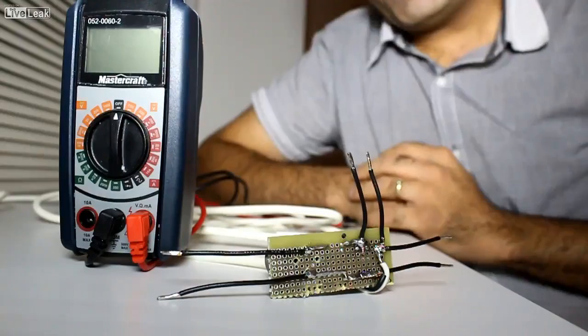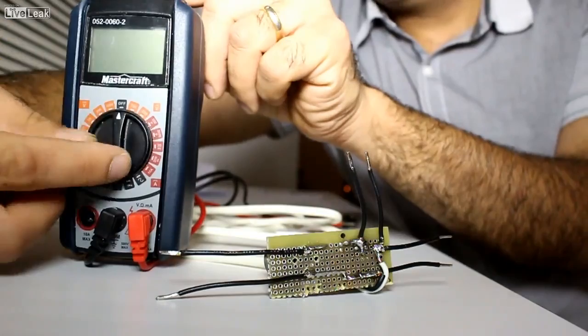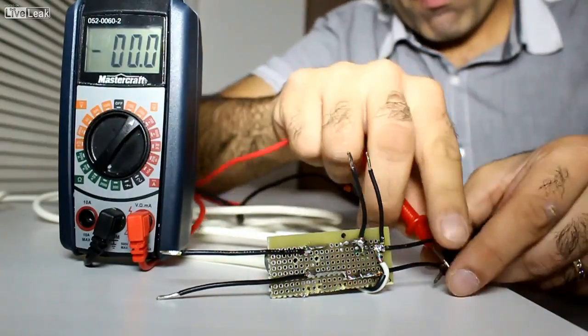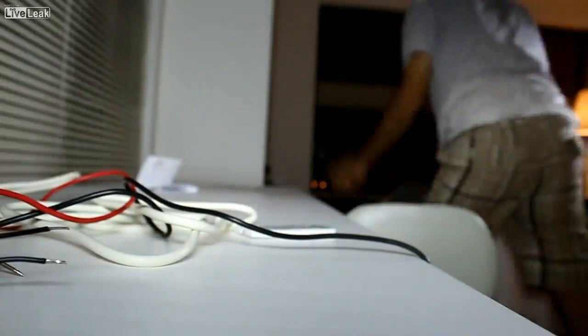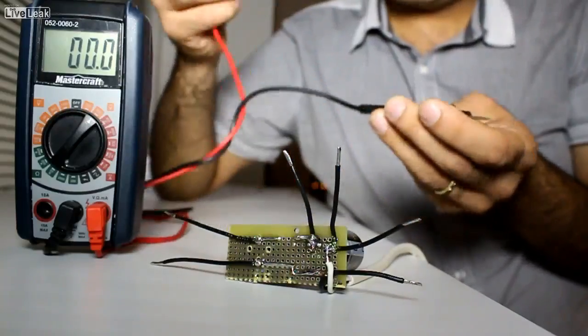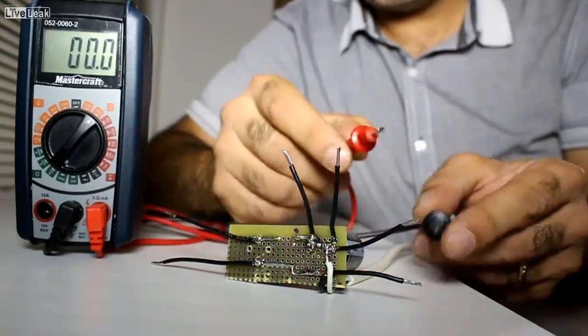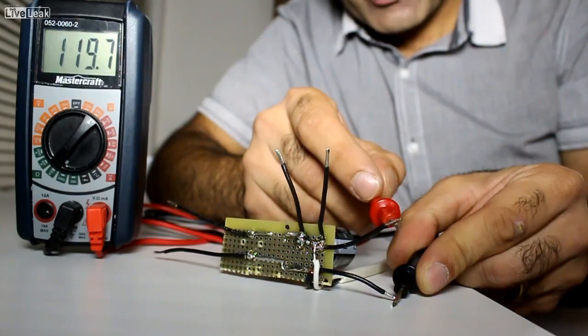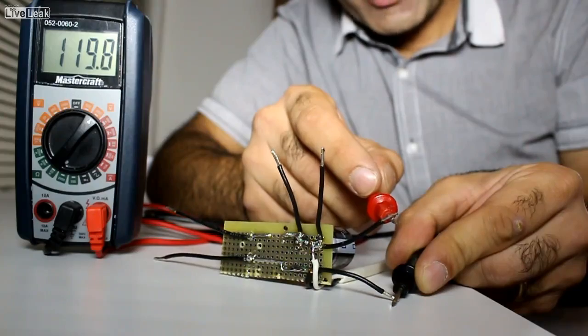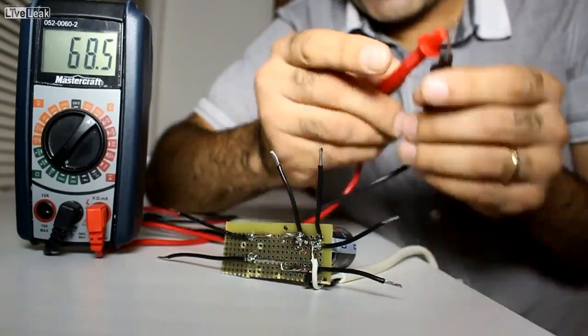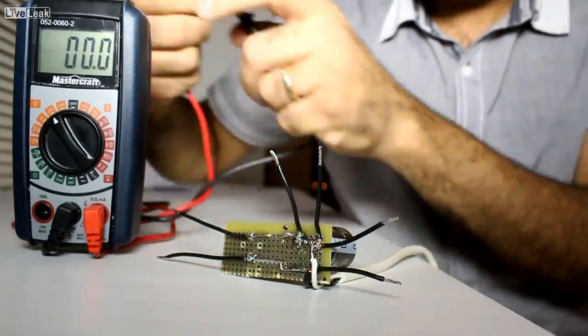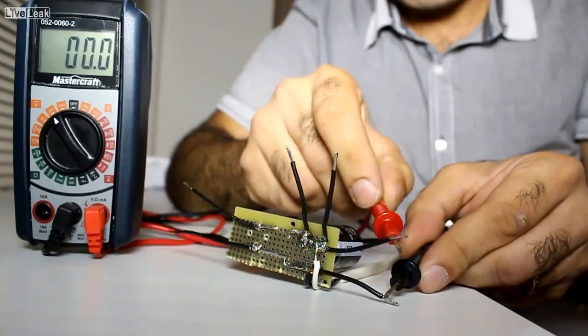Let me measure them for you. To measure the 120 volt AC, I put the meter on AC and I measure the voltage. Sometimes when you are probing a line, you might touch the probes but never forget about the voltage on the probes. Here I have around 120 volt AC on the input and if I change the meter to DC, you will see that there is almost no DC on the input.